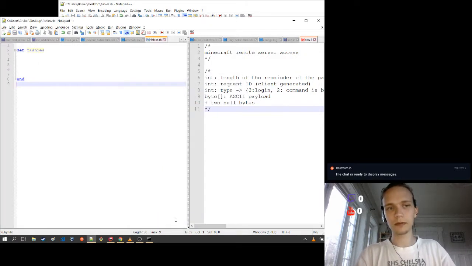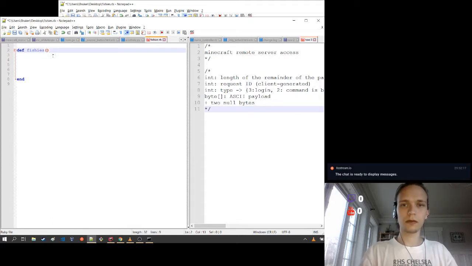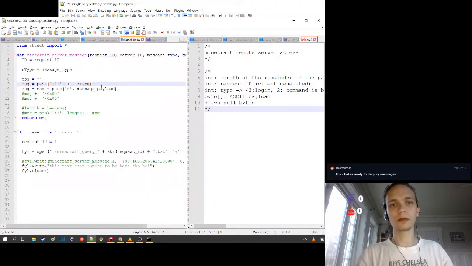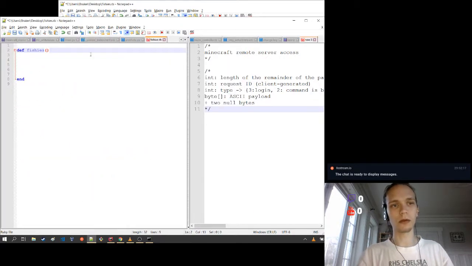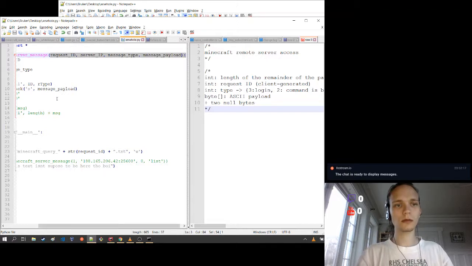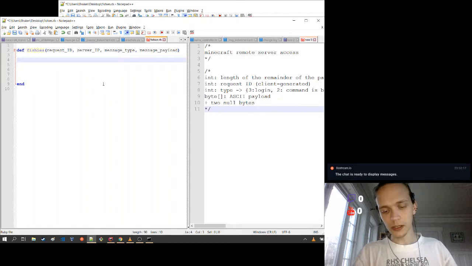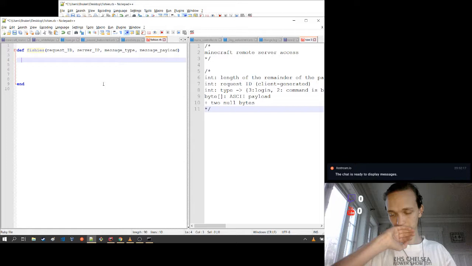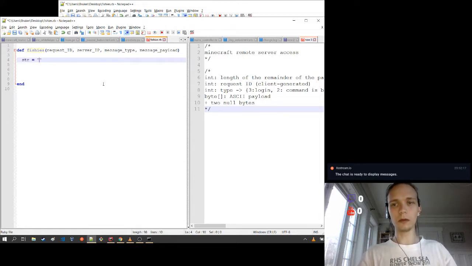Fishes.ruby. Yeah. So within fishes, we do get the same parameters, I would assume. Of course. So, to start off, we need a string.